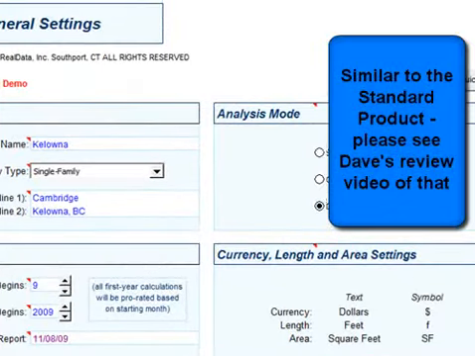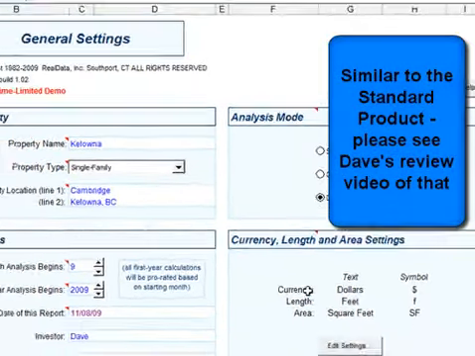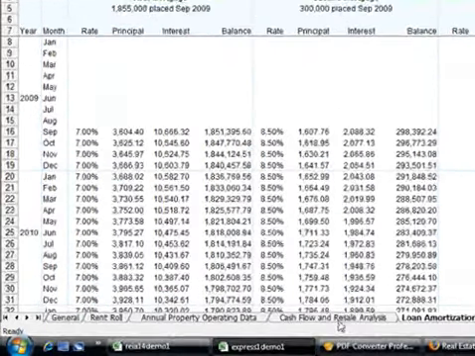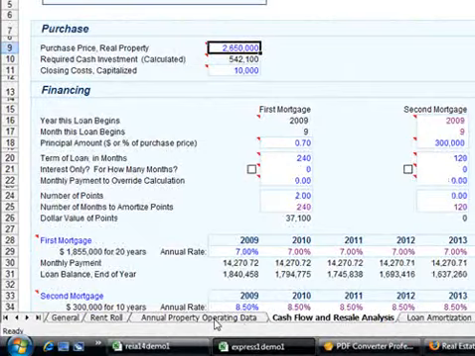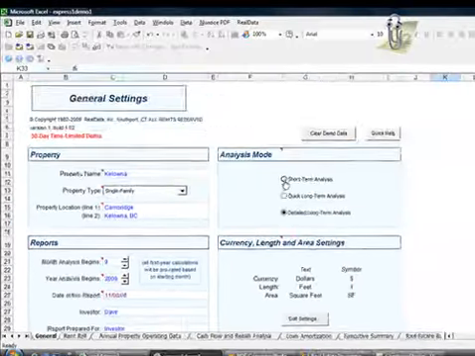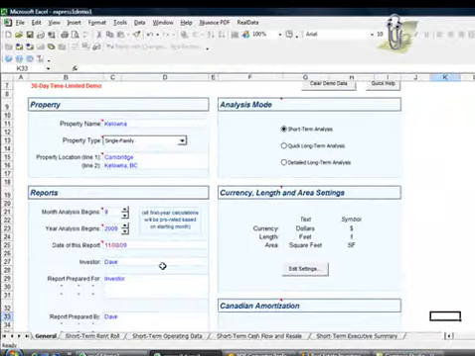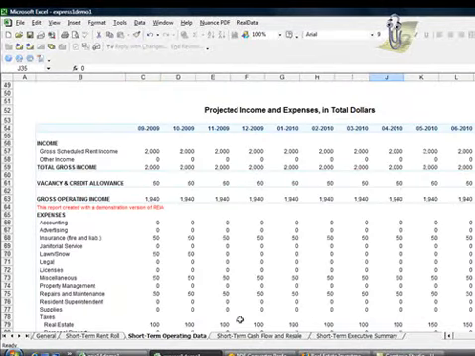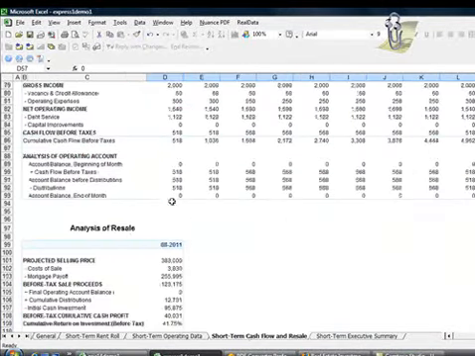And again, here's your detailed long-term analysis. So this is a little bit more if you want to get into loan amortization and all those sorts of things, which was one of my other little bit of a critique of this, is that I've entered all the information in on the short-term analysis. So you can see here, so I've put all this in here with the short-term rent roll, the operating expenses. So everything's in there as we just saw.